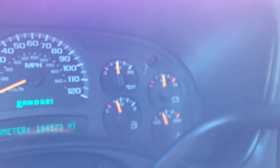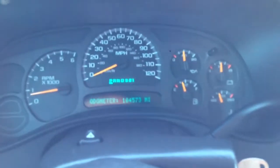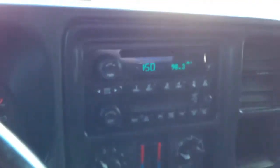I'm kind of thinking it's so nice inside, maybe we should just paint it and not sell it the way it is. Maybe somebody just wants a nice running truck that won't really care what it looks like on the outside, or maybe you're going to work with it every day. Anyway, this thing's been to the master's shop, and he says it's great, so it's great.